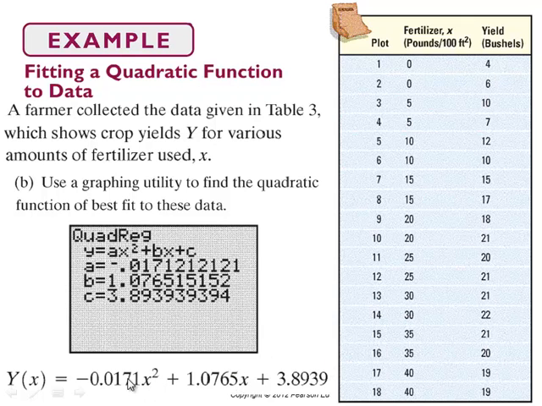This function will tell you the predicted yield as a function of the fertilizer used. So you tell me the fertilizer, and I'll put that in for X there, and simplify, and I could predict the yield. This function will do that.